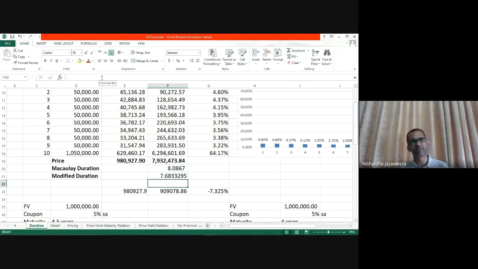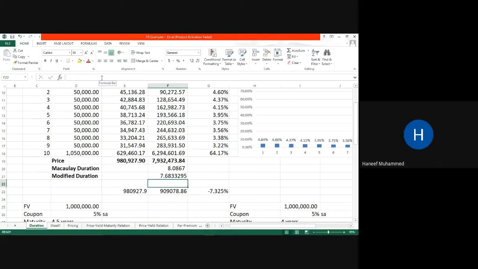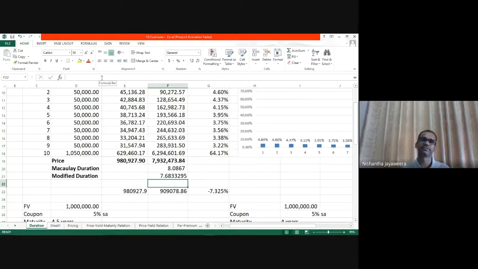And we know that when yield increases, price decreases. When yield decreases, price increases. So based on that, we judge whether it's plus or minus. But there are some equations coming into the picture. We have to use that sign, otherwise you don't get the correct answer. So is it clear? Anything else that you want to know about this?